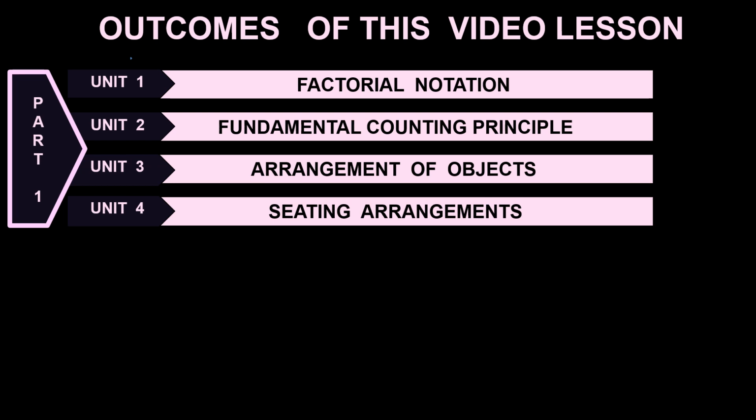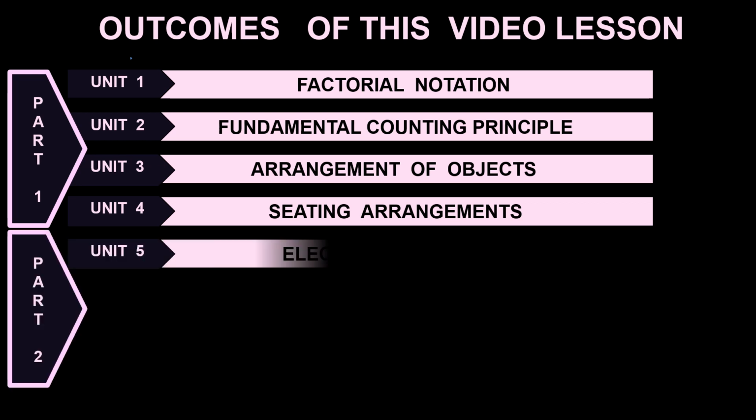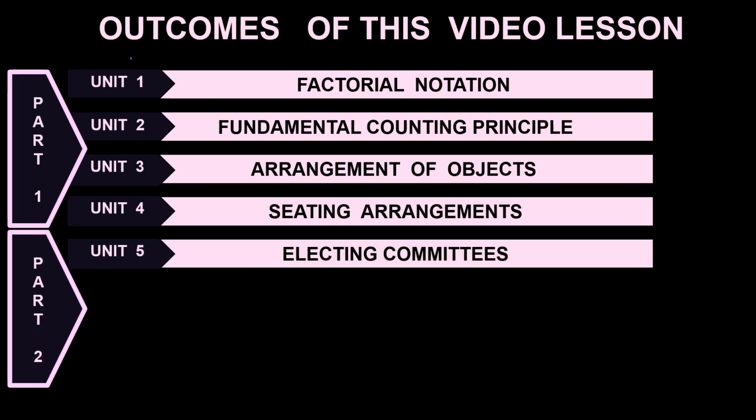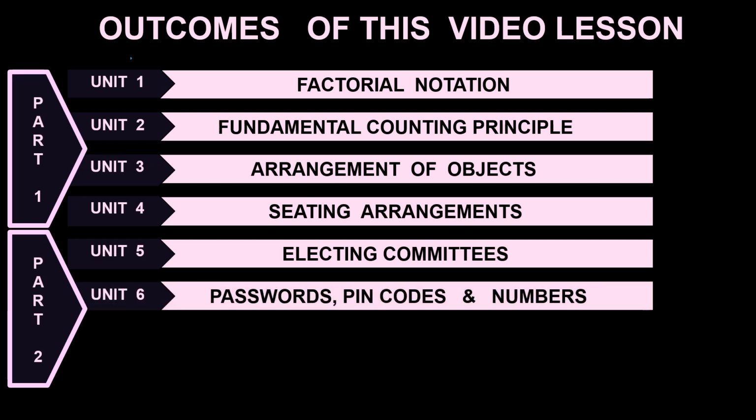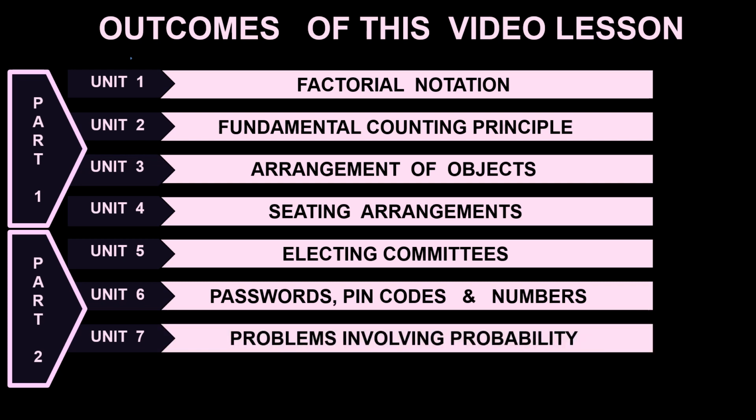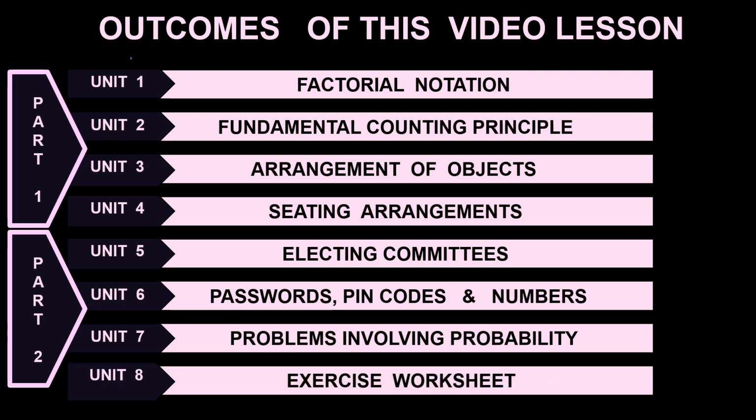And then in part two, the other video, there we're going to look at counting how committees can be elected, and then we're also going to look at passwords, PIN codes, and numbers, and then we're going to look at some problems involving probability, and all my videos always end with an exercise worksheet, right? So there's part one and part two.